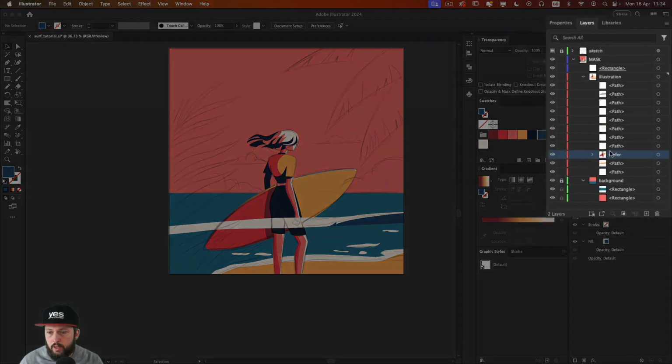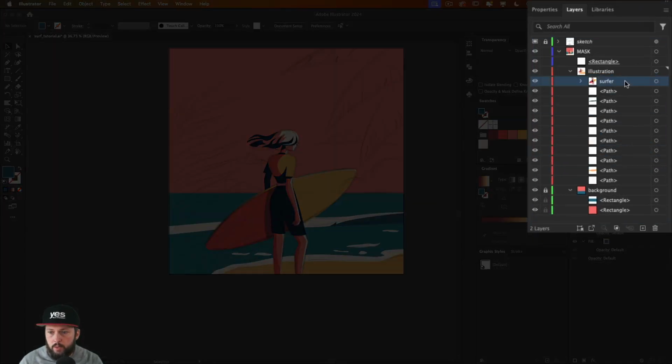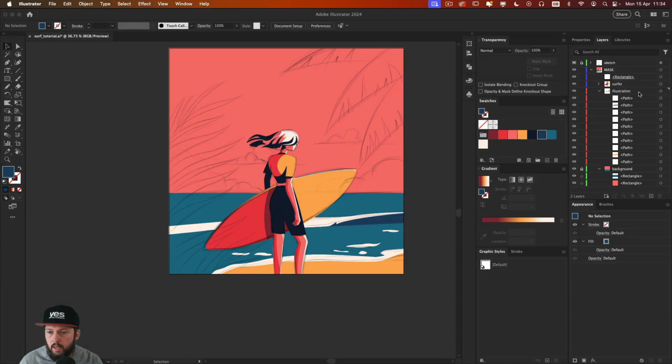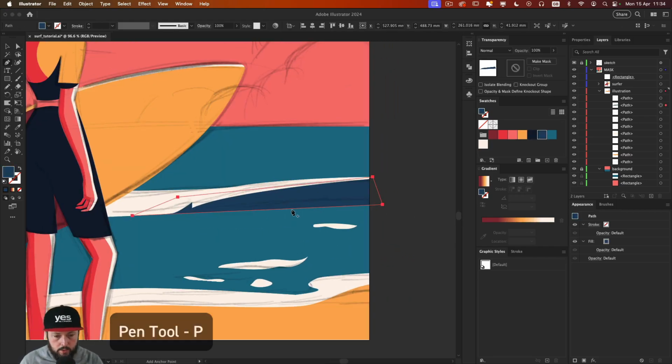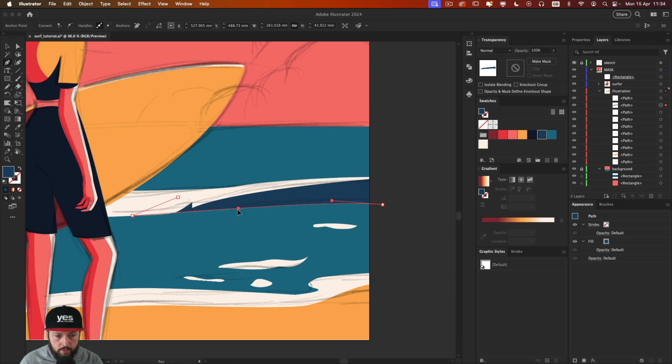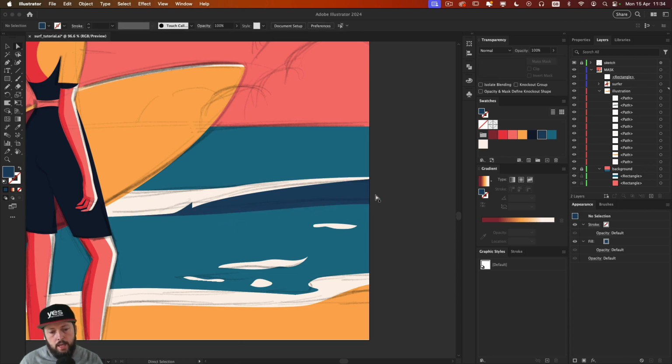And the surfer I'm going to actually keep above everything. Maybe we can even drag it out just to have it on its own detail. And to be honest, all of these additional details could go in the background in the end. For now, I'm just going to keep it separate. Maybe this path here, I can use the pen tool, hold down Alt or Option key and drag it up a little bit just to have a little bit of curve on it, and drag it down like that, like an S curve.